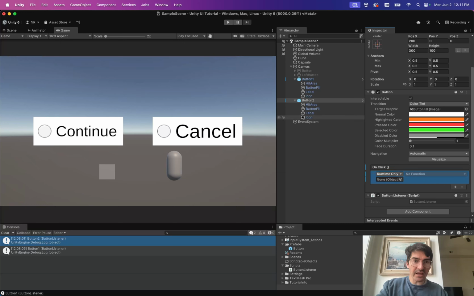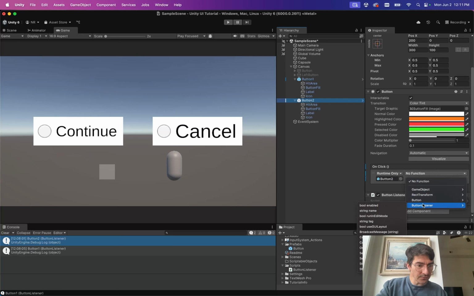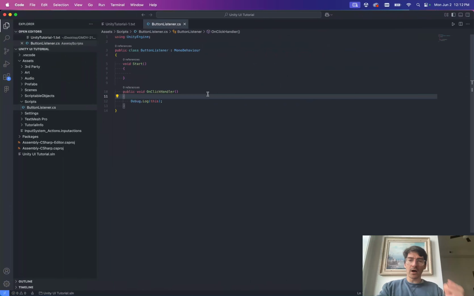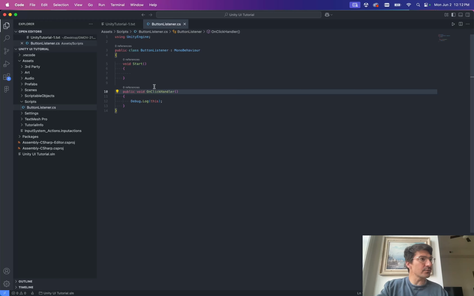Let's say that I do this the way that I had before, where I drag in my button and my button listener, and on-click handler. Great. So now I know that when I click this, it's going to run this. All right, cool. No problems there. But I run into an issue where I don't really like what I named this, right? On-click handler. What if I decided this should really be on-click listener? That's a better name for whatever reason.